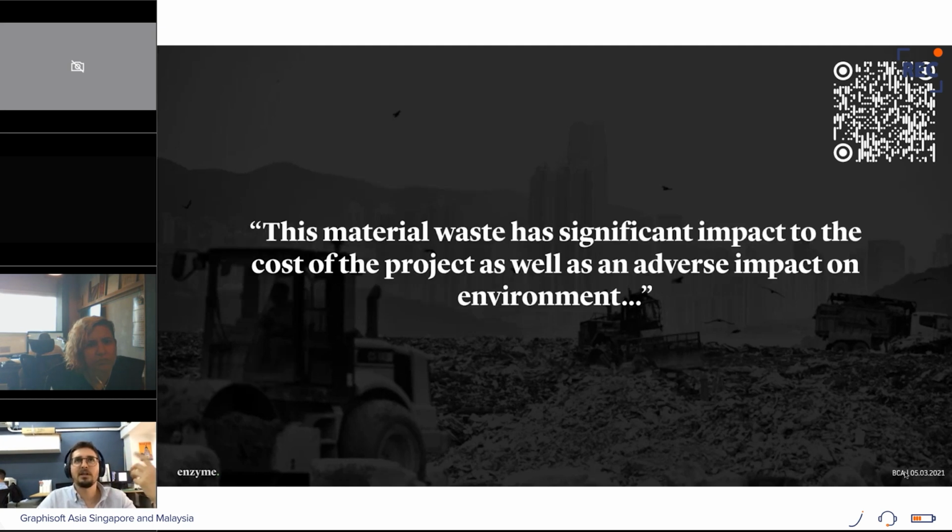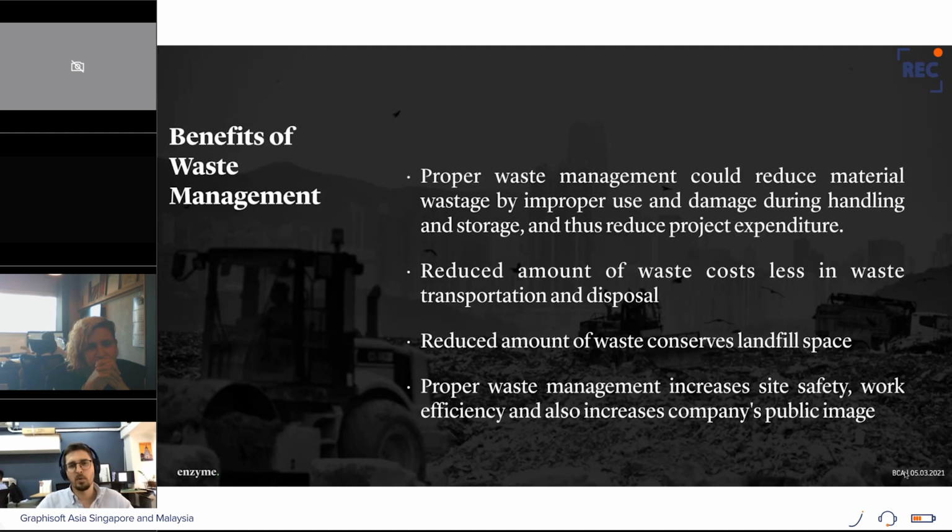And construction is, I think, one of the least efficient industries. So all this material waste has a significant impact on the environment, but it's also an extra cost to the project for the clients and the contractors. So we need to rethink how to optimize and how to minimize all that waste.